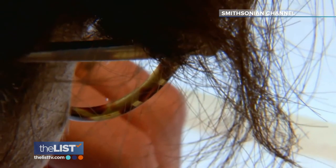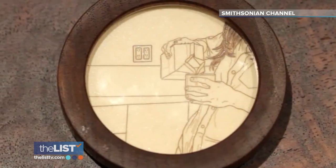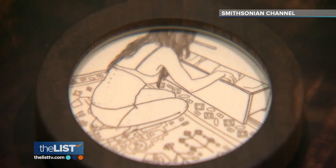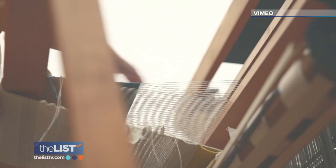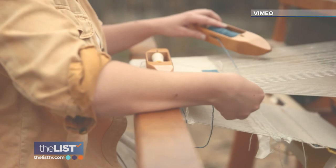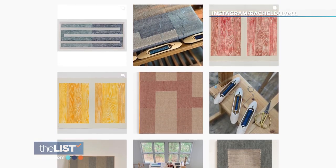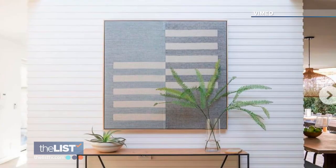Her art collections can be found in prominent American art museums across the US, including the Smithsonian. Her work focuses on a single theme: creating small portraits of everyday life — like pouring a glass of milk — where the intense time and concentration devoted to each piece makes viewers really focus in. At number two: Rachel Duvall, a textile artist known for her hand-woven work combining geometric minimalism with a subtle color palette. She has installations in galleries and private collections across the country, and you can commission her at rachel-duvall.com.